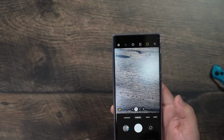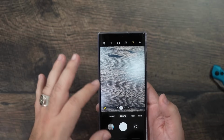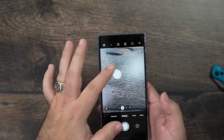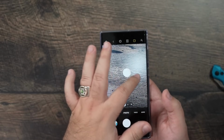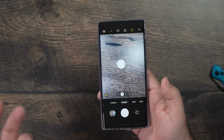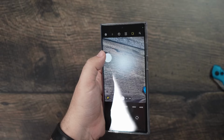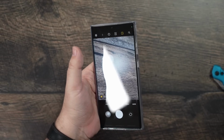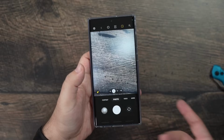Then let's get to the settings you want to change to give you the best overall camera. So first off, there are some that are in the menu, but I'll just go over them here. First one is grabbing this, your shutter, and actually being able to move it to wherever you want. So you just drop it down and pick it up. Simple and easy. This is really good when you want to shoot at an angle and it's hard to get to that bottom right there. So you can just move it right there and bam, easier for you to take it. Simple and easy to use. And again, you just put it away when you're done.